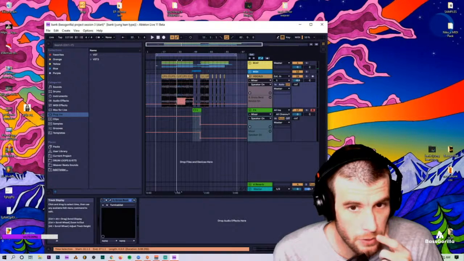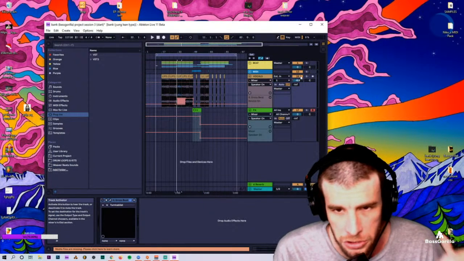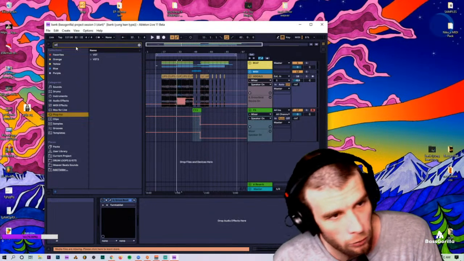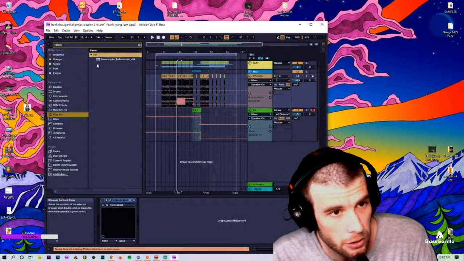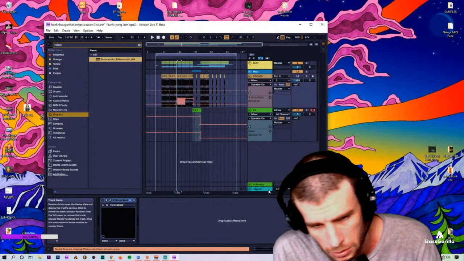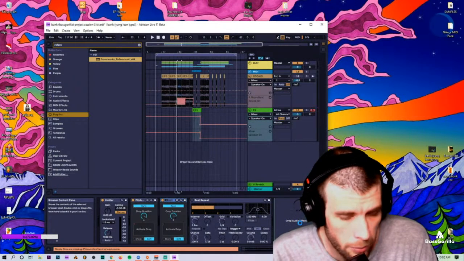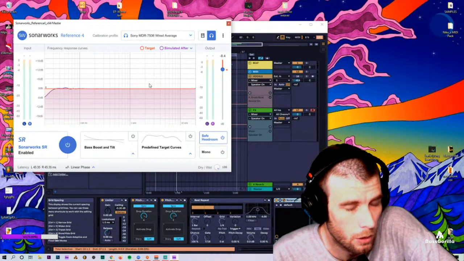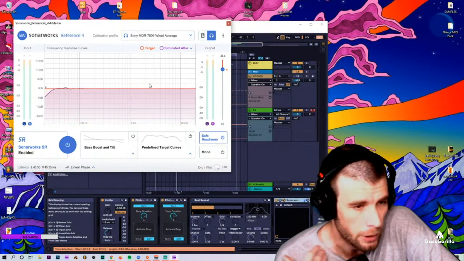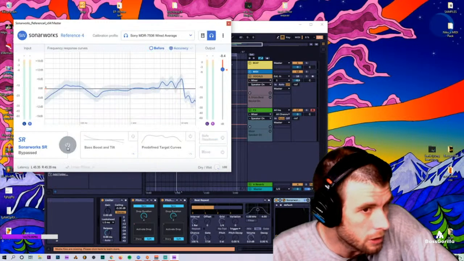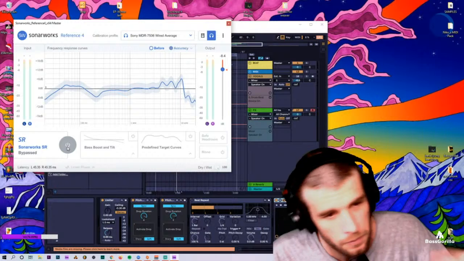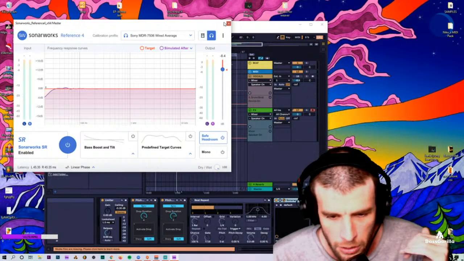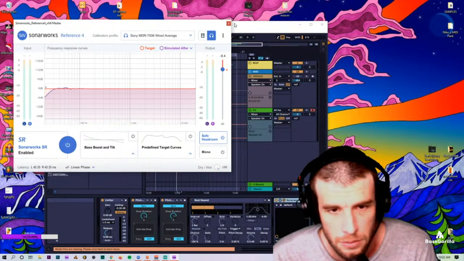Alright, so first things first, we're probably gonna mix it without the vocals, just to clean up the instrumental mix, you know? So first off, if you have Reference 4, that's a great thing to use to flatten the frequency response of whatever you're using to mix on. So put that on your master at the end of it. Essentially what it does is you have a preset for, like for me, I have a preset for these headphones, and if I don't use it, the frequency response looks like this. But when I put it on, it flattens it.